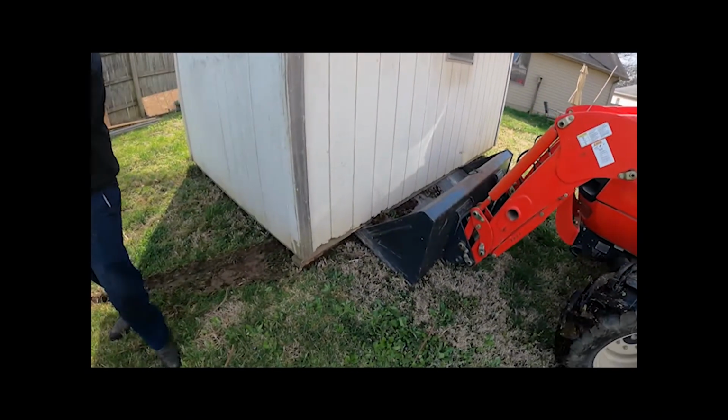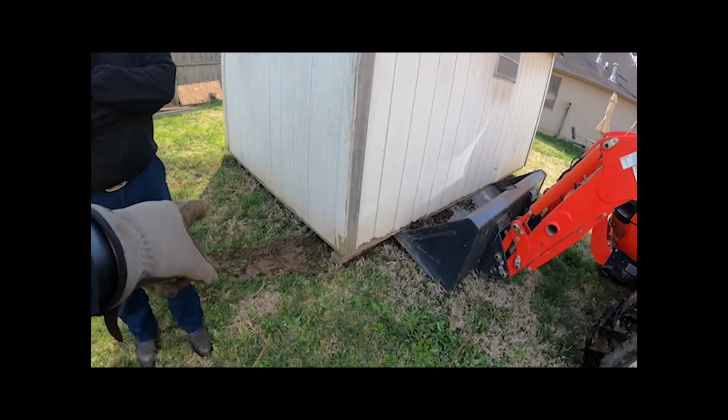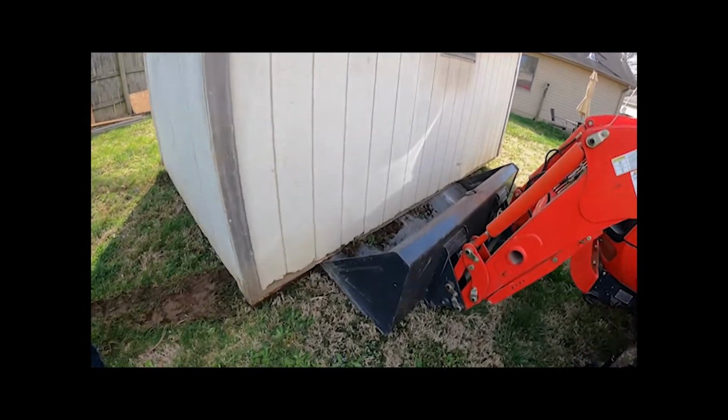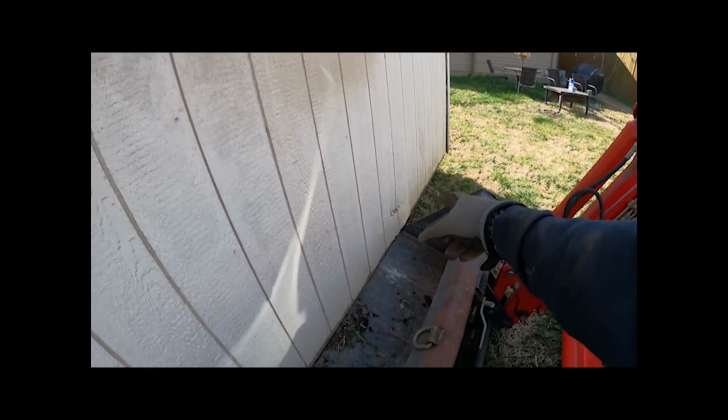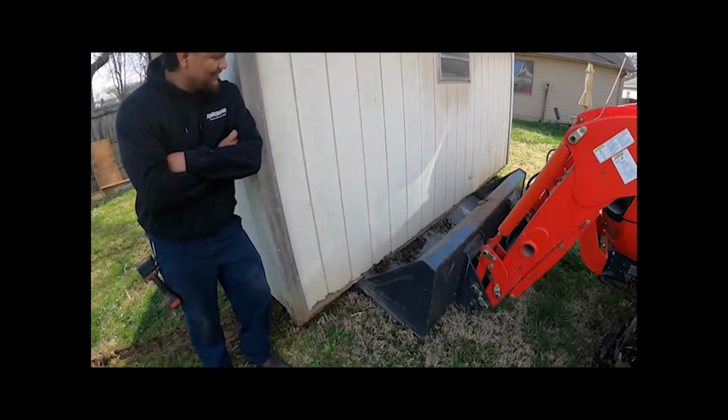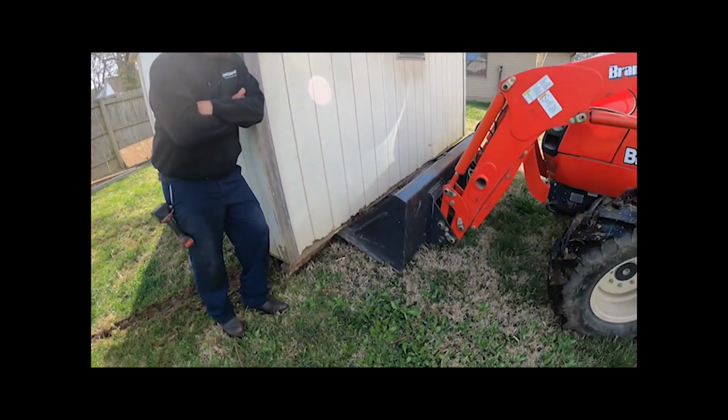So we got the building lifted up. We're going to move this over here where it's supposed to be at, and we're going to run some screws through it. And then somebody, I don't know who, but somebody ran into the building. Was that me? Maybe. Was it? Oh, don't do crime with this guy. All right, we'll be right back.